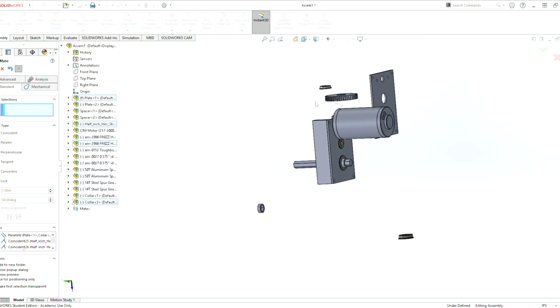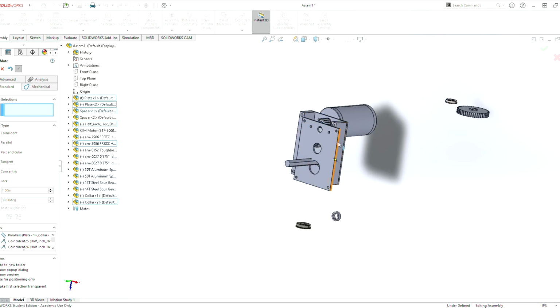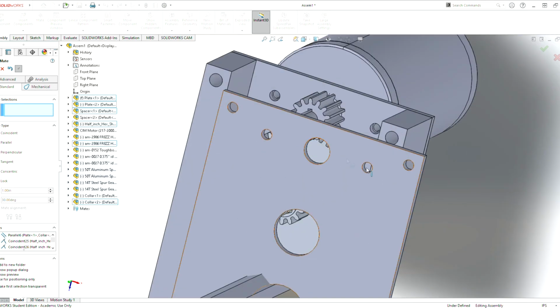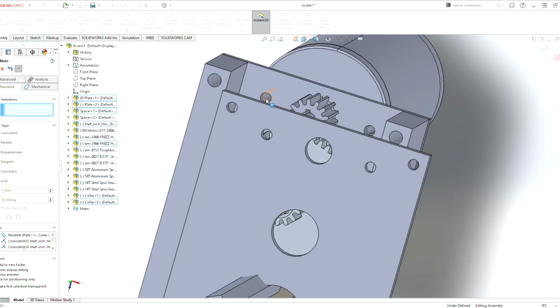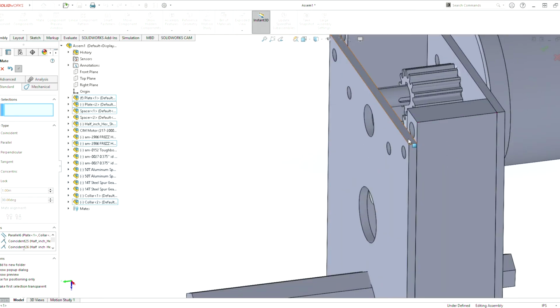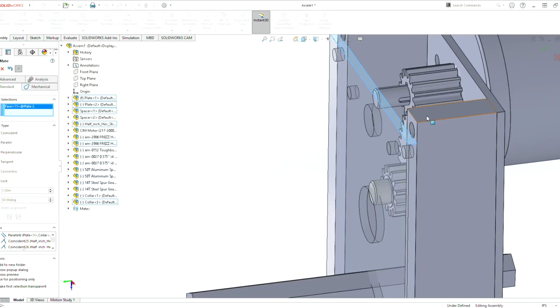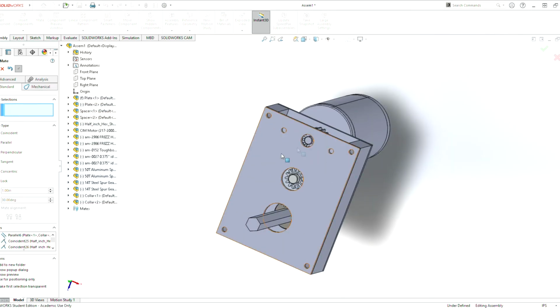So now we can do a mate here to here. We want to make sure that these holes line up. In real life, whenever we are building this, we want these holes to line up here so that we can always take the motor on and off without taking the whole gearbox apart. That's the goal. So we do the mate there, mate here, and now this part here is fully defined. No matter how hard we try, we cannot move that part.